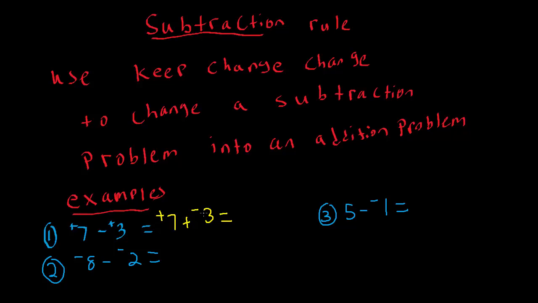And now, we already know 7 minus 3 is 4. 7 is positive, so the answer is positive 4. And then here we do the same thing. This becomes -8 plus +2. 8 minus 2 is 6. 8 is bigger and it has a negative, so it's -6. And one more time, this is positive. Keep, change. This is going to be +5 plus +1. 5 plus 1 is 6. And that's pretty much how you would do subtraction. It's just an extra step just to turn into an addition problem, and then from there, once you know how to add, you can do all of these addition and subtraction of integers.